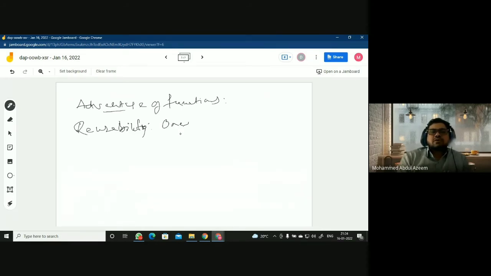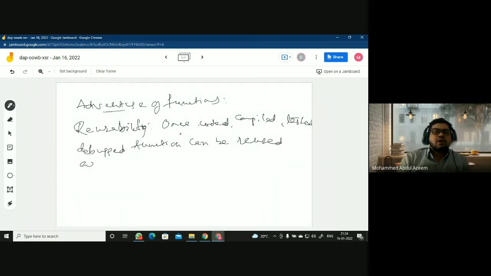Once coded, compiled, tested, debugged, a function can be reused again and again without having to do the same.